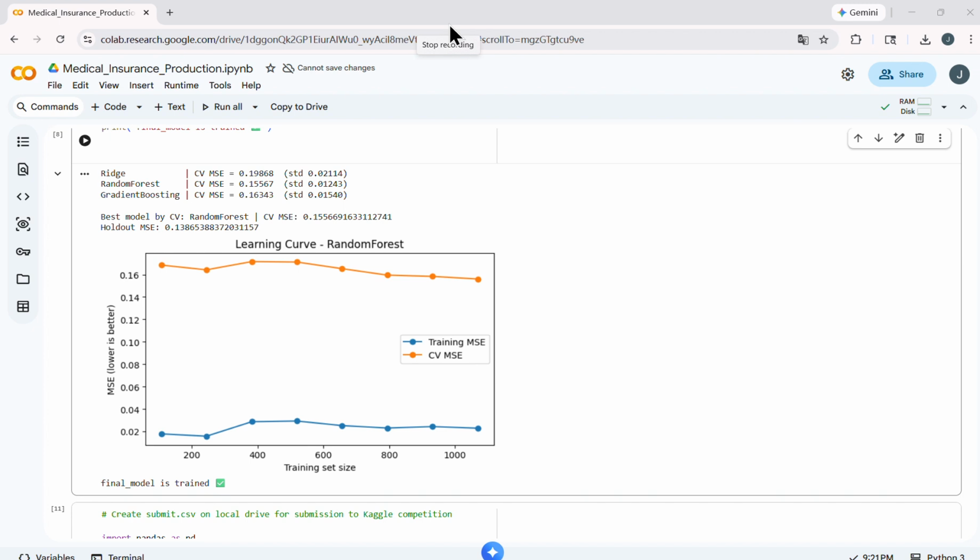To adjust for this heteroscedasticity and heavy-tailed behavior, I applied a log(1 + y) transformation. This transformation reduces variance instability, linearizes the multiplicative effects, and makes optimization under an L2 objective more stable. After training, I reversed the transformation using an exponential function to ensure predictions remain in the original cost scale.